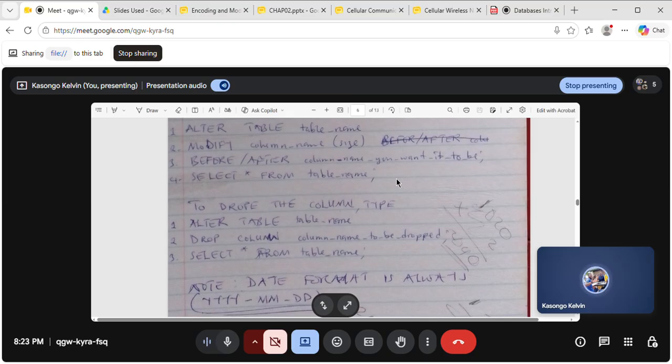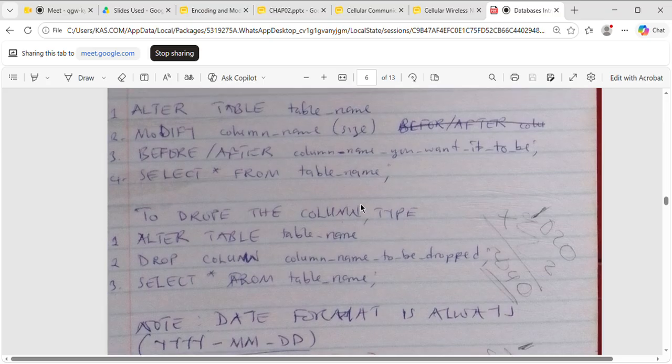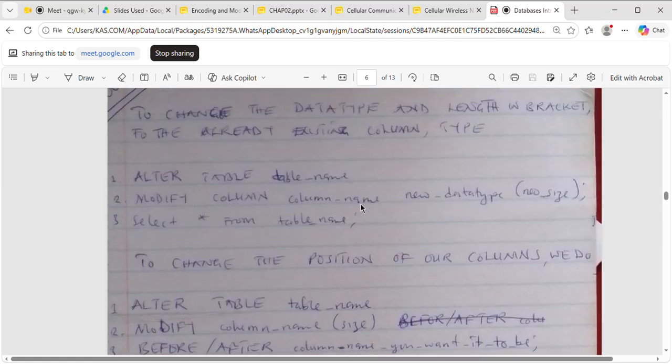Last time we met, we started talking about basically the alter feature, and we said alter basically makes changes to the already existing database.